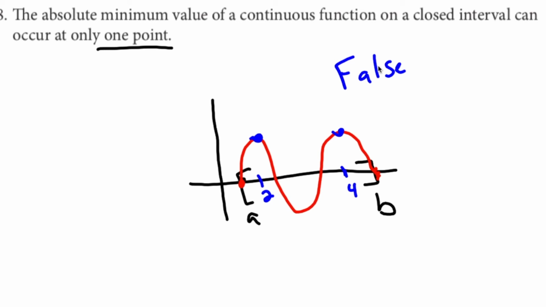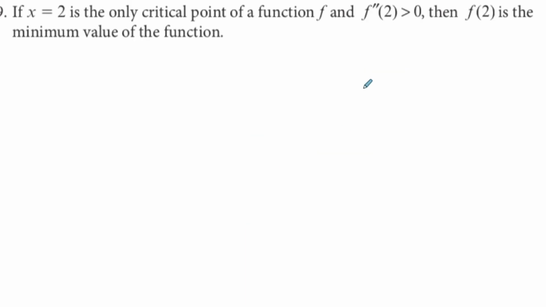If you think of pi over 2, that would be 1, and then if you repeat that and come back around, you would have to add 2 pi to it. So 5 pi over 2, they would both have the same maximum value at 1. Again, that's on a closed interval. You could have multiple points that give you the same y value. So 8 and 2 were kind of asking similar things, but one's referring to the x value and one's referring to the y value.